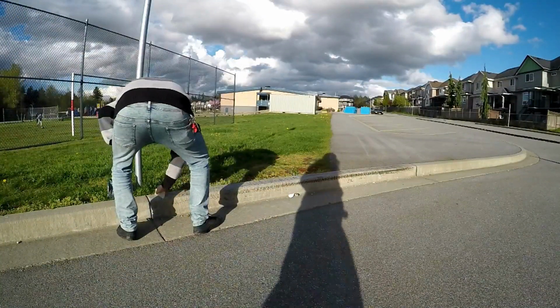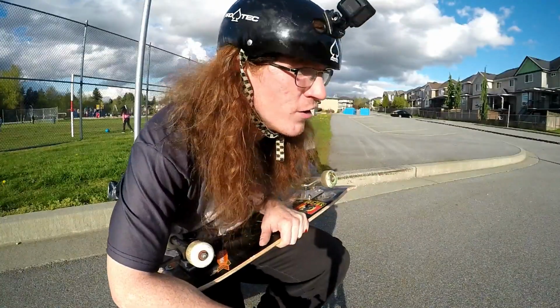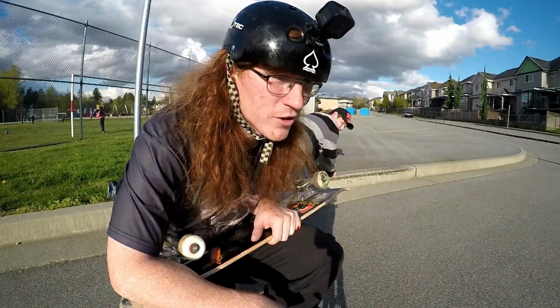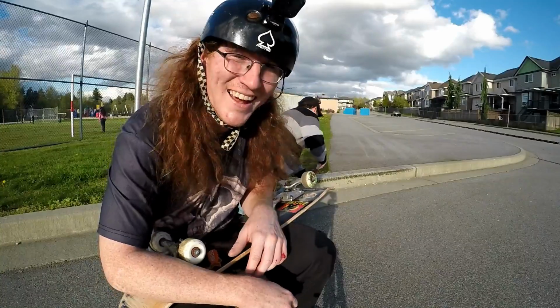Another coat on there. It's working good, man. It's that first layer waxed in really nice. So far so good. I'm actually impressed and surprised on how well that wax made that curb slide and grind. That's a Troy Ounce wax job right there. Let's go. Hire me on Craigslist.